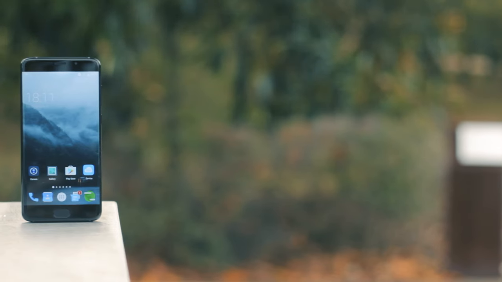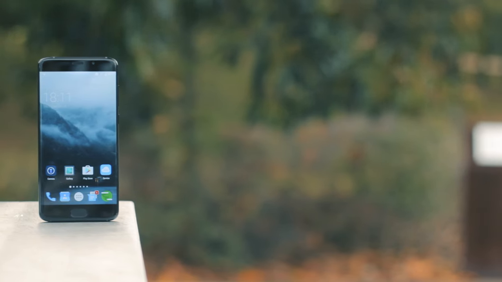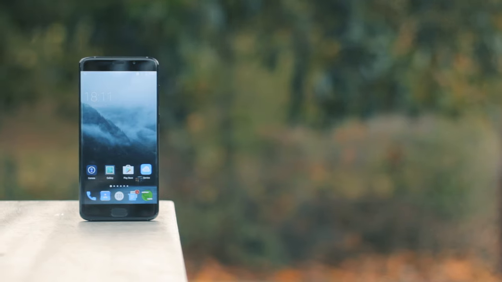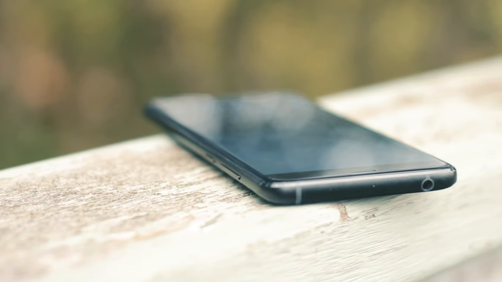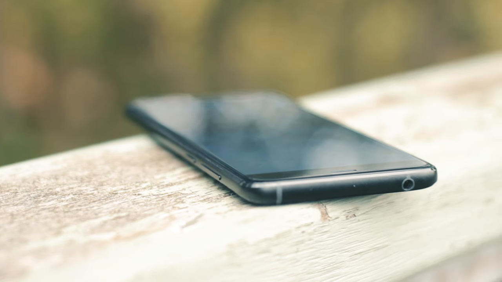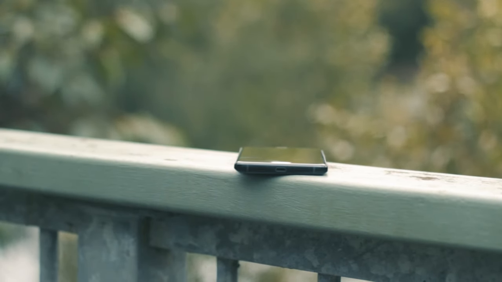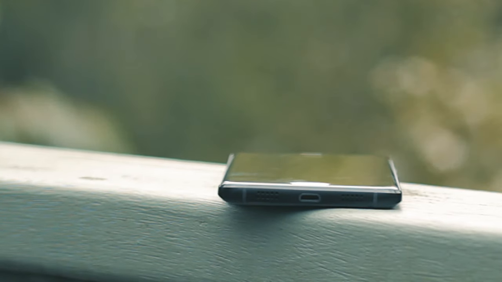One thing I will say though is that this phone scratches easily, so if you put yourself in the category of someone who scratches your phone easily, then definitely use the case provided. On the right side we have both the volume rockers and the power button, and on the left we have a dual SIM card slot which also houses the microSD card slot as well. On the top of the device we have the 3.5mm headphone jack, and down the bottom we have the micro USB port along with what looks to be stereo speakers, but in fact only the right side is a speaker and the other is a microphone.